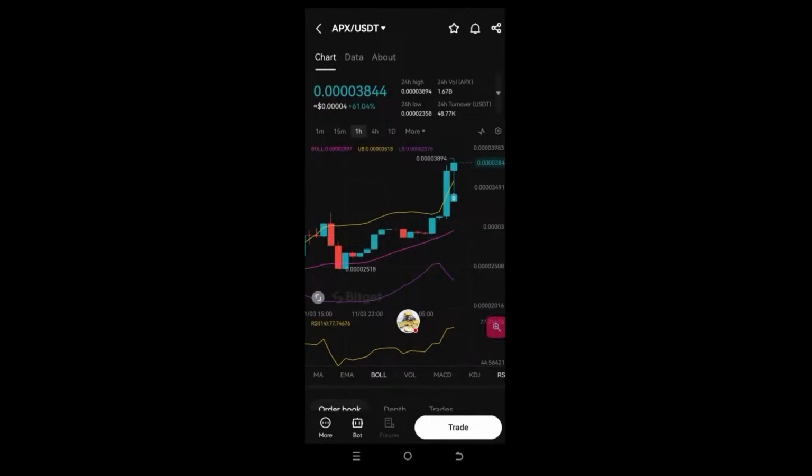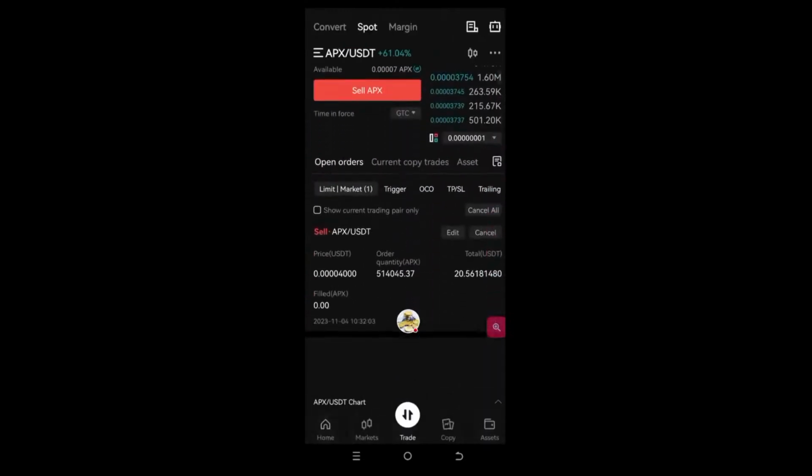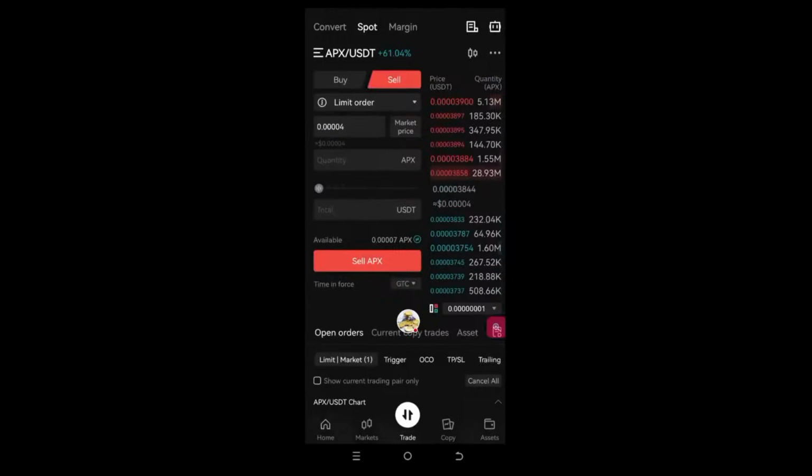Let's hope that this is going to give us a bull run. Look at the Bollinger Band. It's really, really opened up wide. So let's hope that this is not time for it to have its own pullback moment. But even if it does, we'll just wait for it. So APX, you're currently in the queue. All right. I'll be back to check you out. That's good. So APX, we'll wait for you.